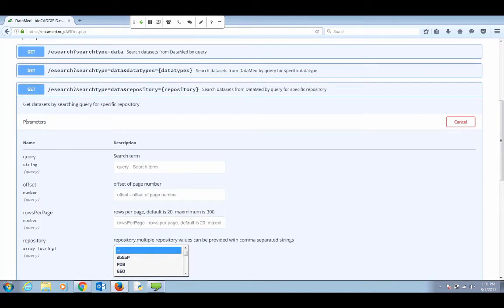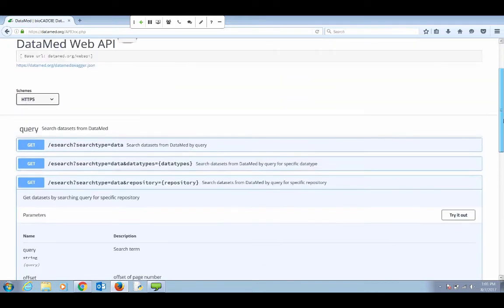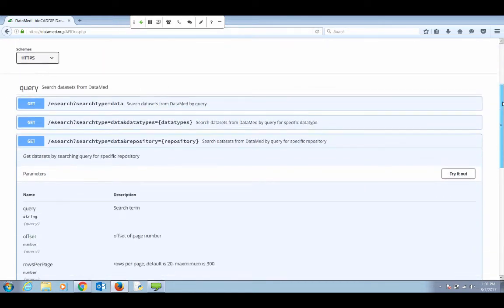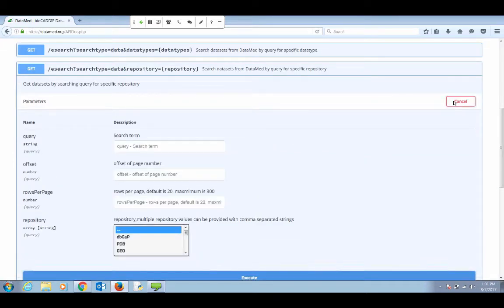Sorry. Hold on one sec. Really having some difficulty. I try to move the text a little bit. Click try it out. You enter a query term here, then you can select a database here. But if you don't select a database, it basically searches everything.